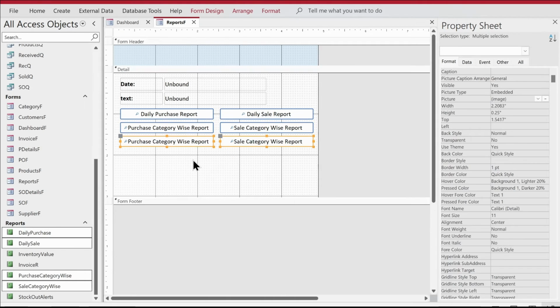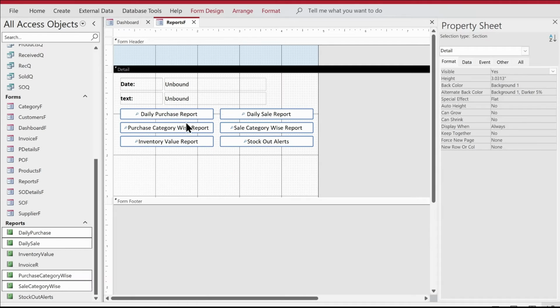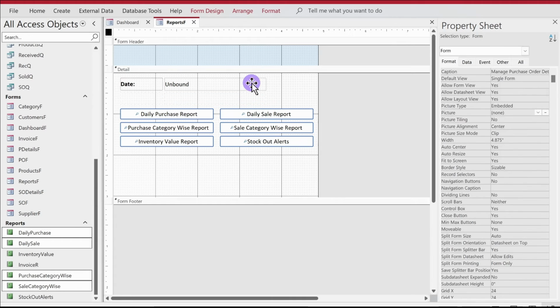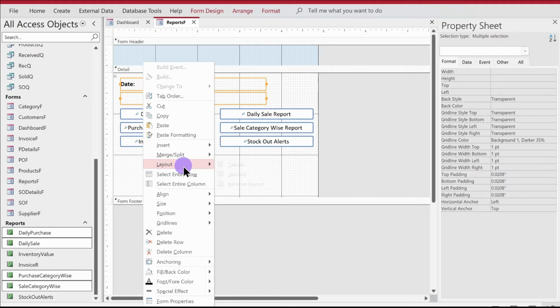We'll copy these, paste them here, and say, okay, I want the inventory value report, and I want the button to run the stock out alerts. You can have different colors of these text boxes just to differentiate the different types of reports.